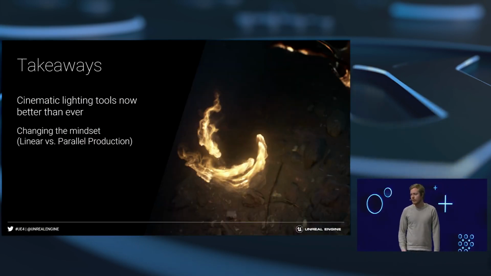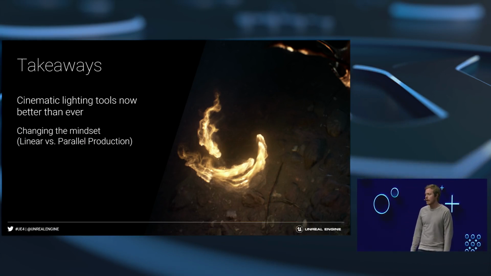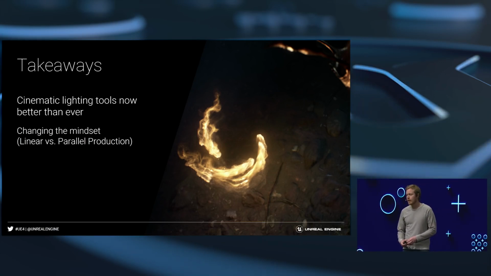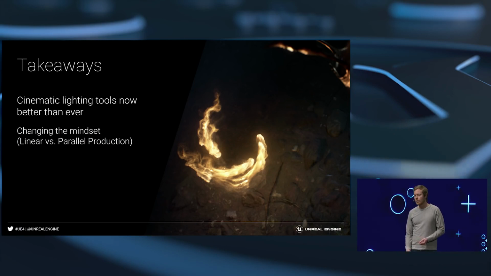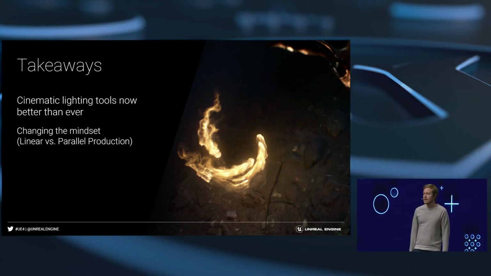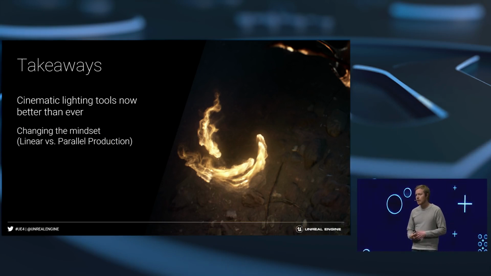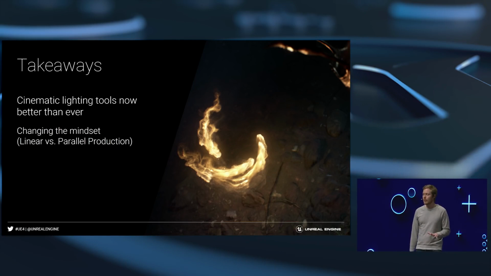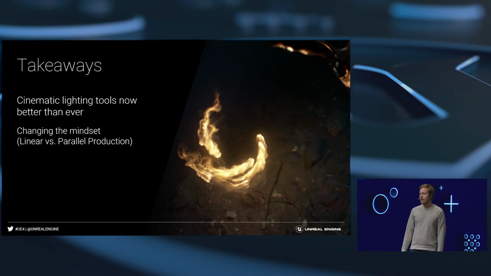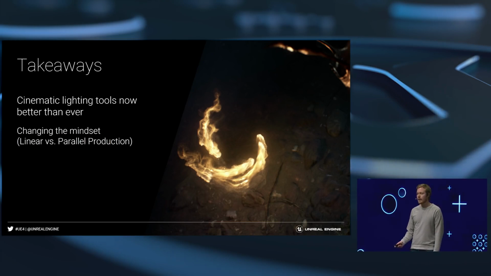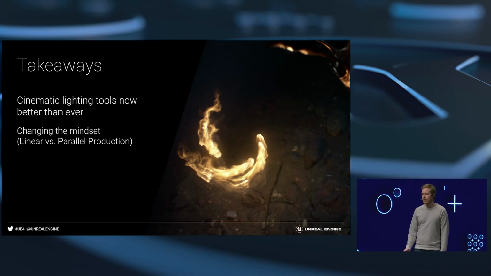So all in all, we have a really robust tool set now for creating cinematics in real time, and it's a whole new way of creating content for us much, much quicker. With that also comes a change of thinking about production planning, where more things happen in parallel, at the same time. And we can do lighting decisions very early on, and we can do final tweaks until the very end. So it's a big change from the linear thinking that we're used to in visual effects.